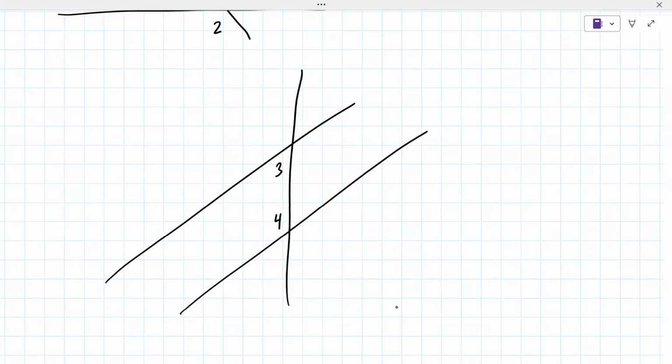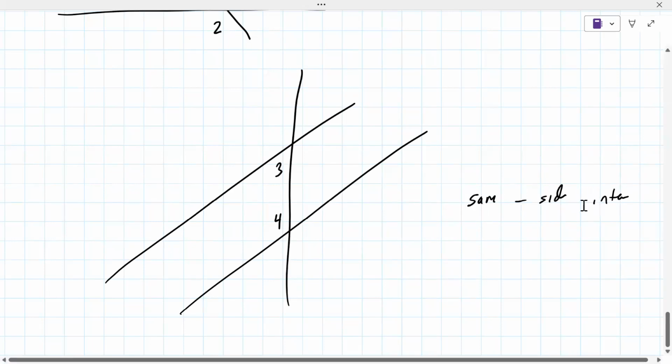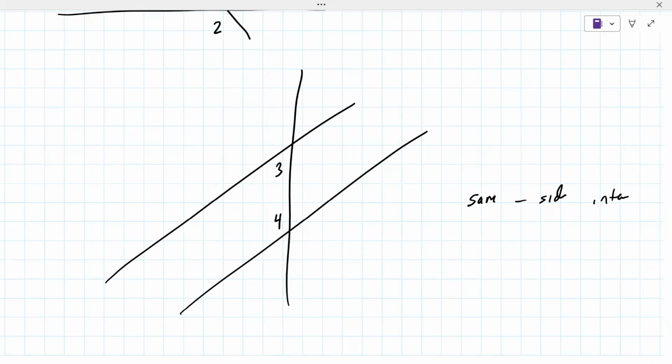What do you know about angles 3 and 4? These would be interior angles that are congruent. Okay, all the right words. You want to say same side interior. Same side interior. Yeah. Now you might want to ask your teacher, and this usually comes up before tests or quizzes, if you have to remember the exact name, the spelling count, you know, things like that.